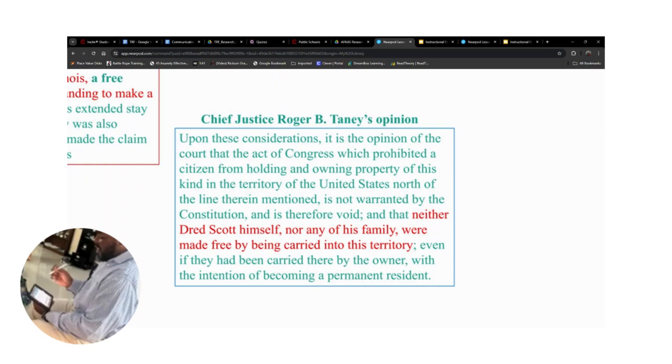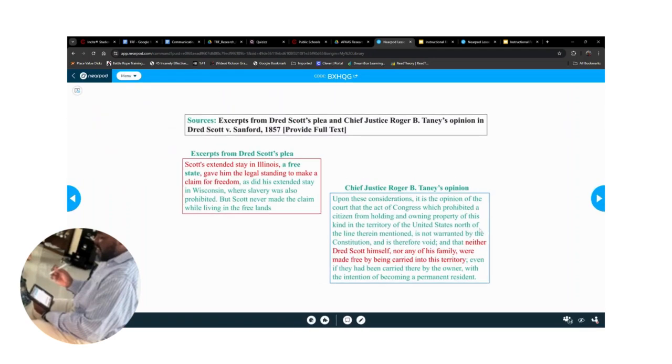And then they also go to the idea that Dred Scott wasn't even considered a person because he was considered property, because slaves are property. Everybody got me on that? It's a bad analogy, and I'm not trying to offend no one, but Dred Scott has as much rights as the seats that y'all sitting in right now. Because, again, he was what? Property. Everybody clear there? Okay. So that's what the Dred Scott decision was talking about.